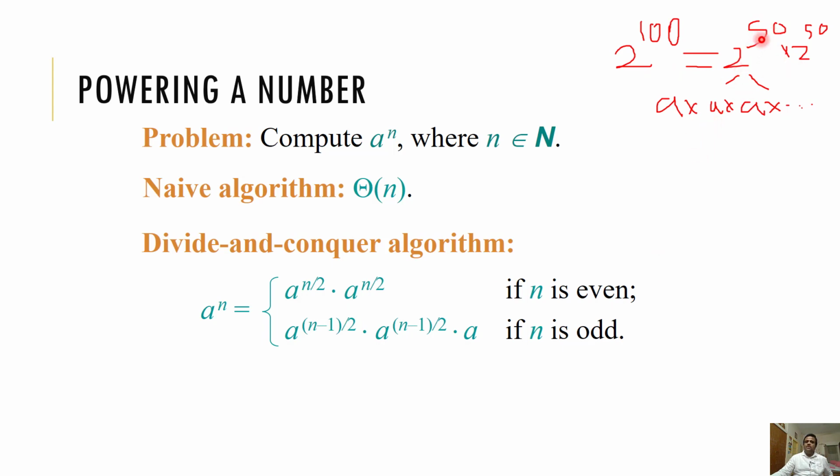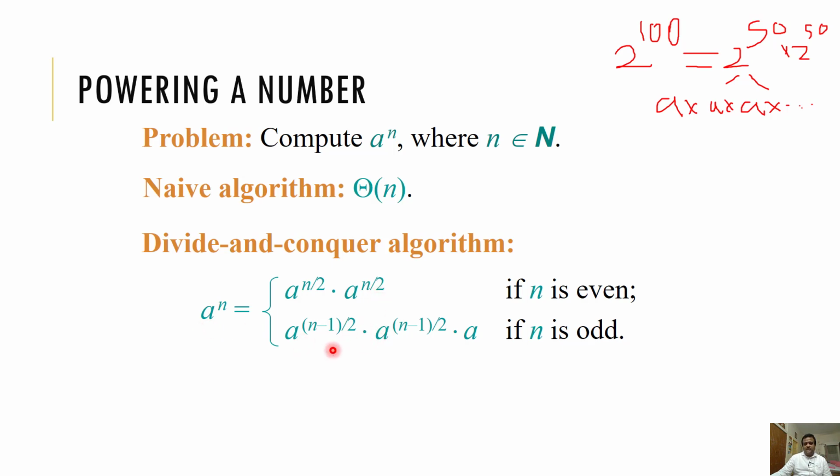So now if we recursively call this, there is only one call, because we divide the problem into sub problems. Initially our problem size was n, so we have to find the power of a comma n. Now n is reduced to n by 2, so we need to find a to the power n by 2. Once we get the value of a to the power n by 2, we will multiply it with itself to get the solution of the whole problem, a to the power n.